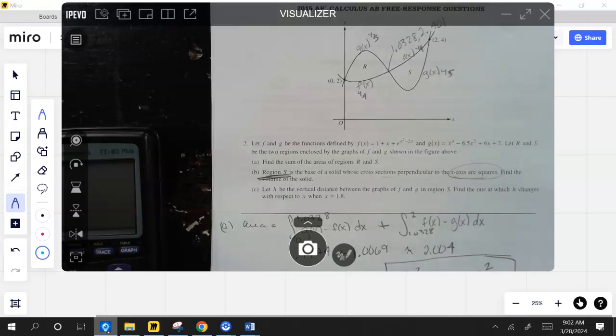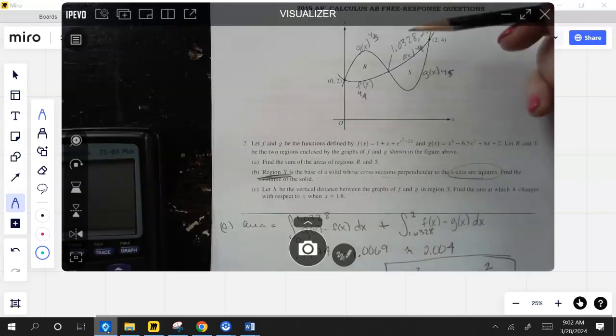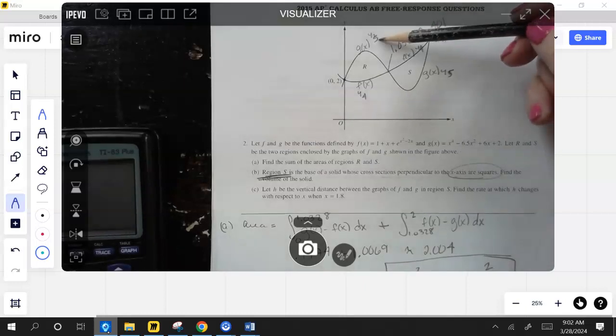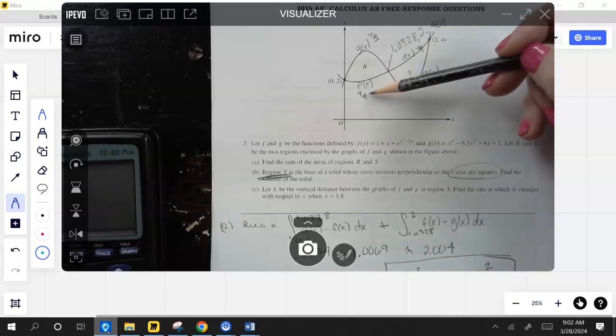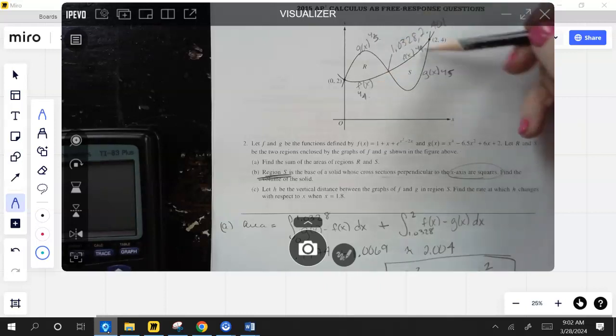Oh, y'all can't see that. Okay, anyway, so because I wanted to keep my equations in my calculator, that's my little scribbles up here. I wanted to make sure I had everything input so I could show y'all if I needed to on how to use your calculator to solve these. So I put g of x in y5 and I put f of x in y4. So that's just why I have a little mark.